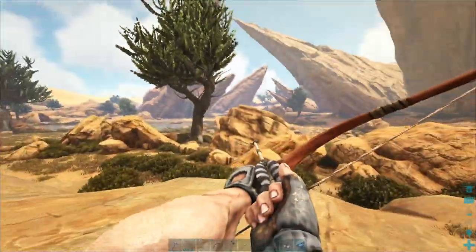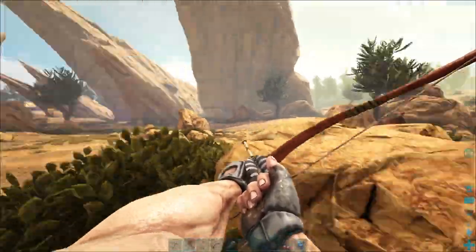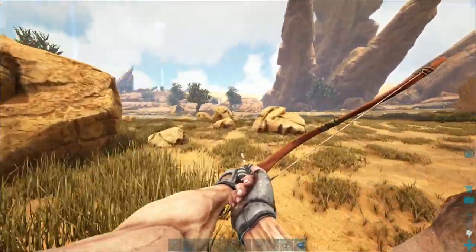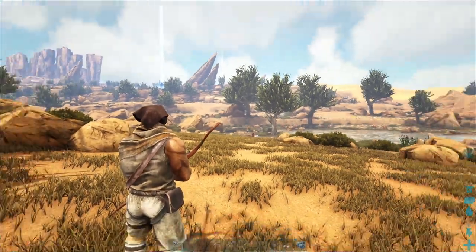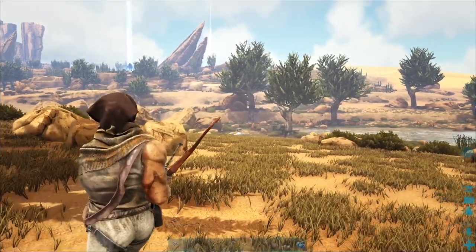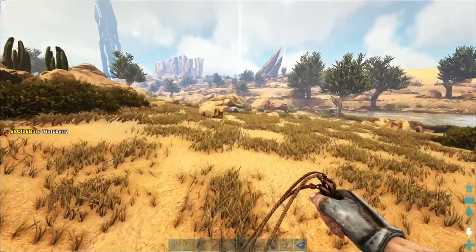Oh, what? There's a pig there. What is this map? It's such a harder map than the island, isn't it? The difficulty level just jumps through the ceiling. Oh, that's a tech raptor over there. Oh, there's a lot of nasties, though. Might need a lot of bolas for this operation.